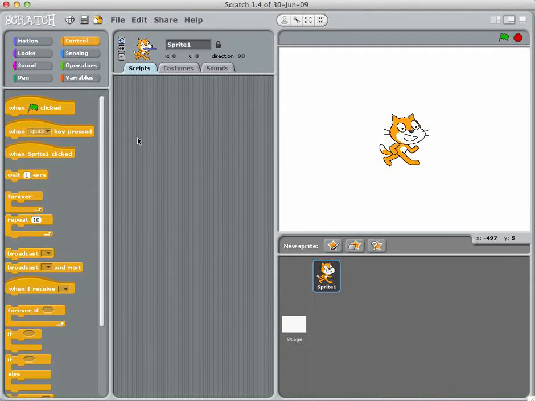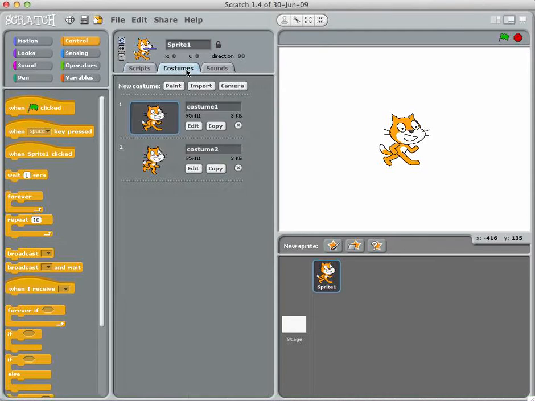The first thing we need is a control block to activate our script, and we're just going to use the green flag block in this case. But before we even get started on writing the rest of the script, let's change our costume.